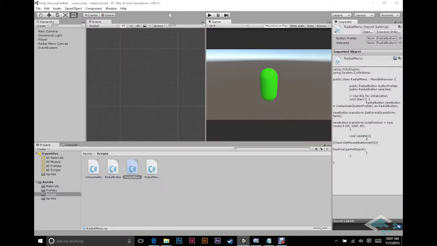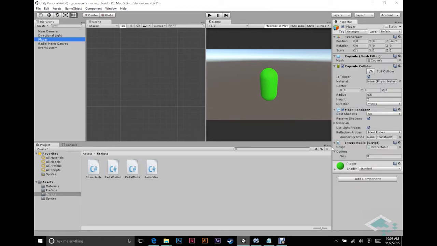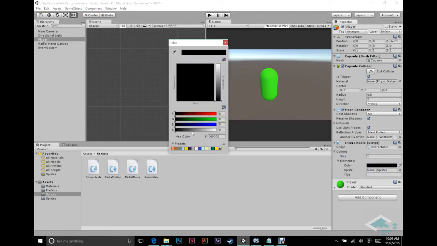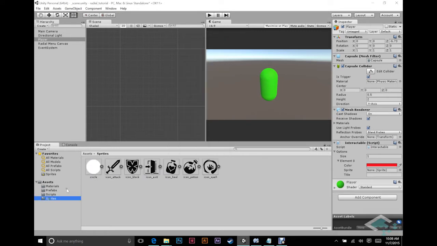So what we're going to do now is when we click this, we want the options that we have in our player to appear around the mouse. So first thing we need is we actually need some options. We're going to start by setting this size to 1 and just do a template one. The main reason I do this is just so that I can set this alpha all the way up, because Unity starts all colors at 0. And we'll do, that looks good, a little bit of a richer red. And then we'll throw this sword icon, or sword sprite, into the sprite position here. And we'll give it a title, we'll call it attack.